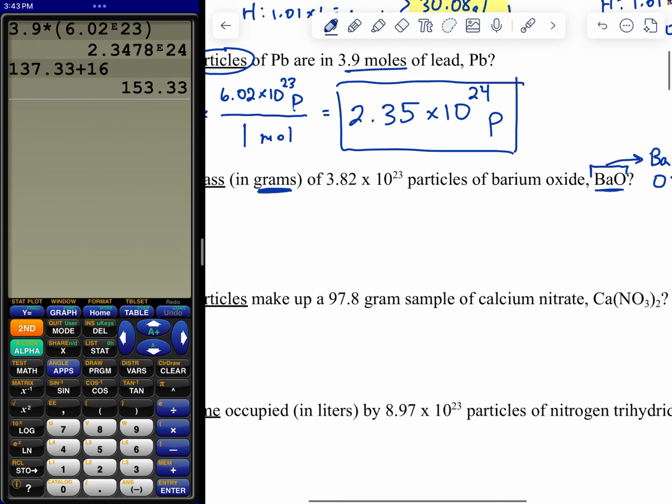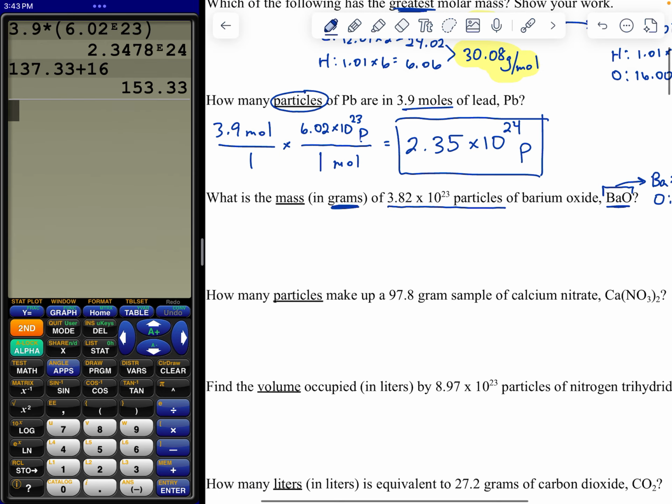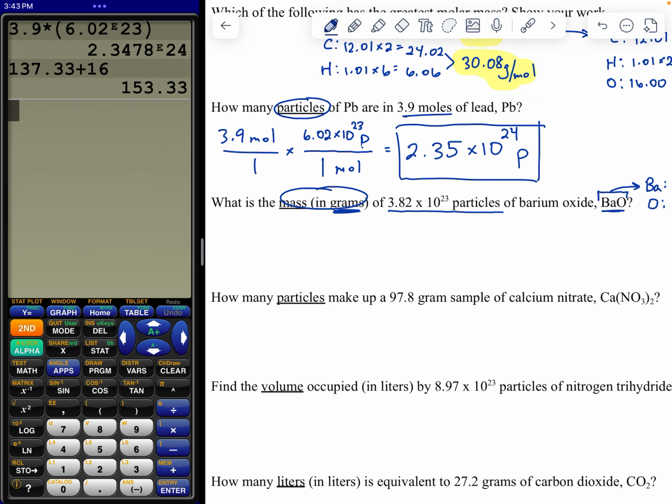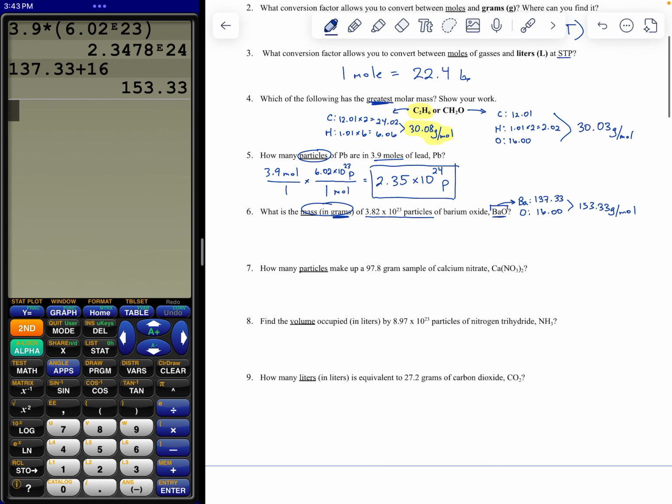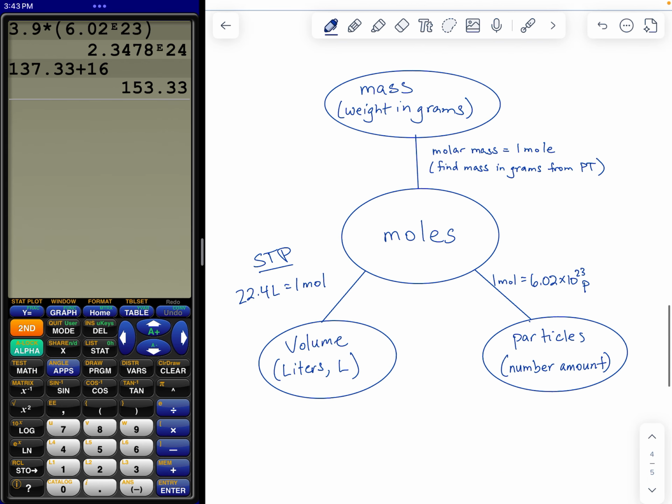So we identify that we start with a particle number, and then we want mass in the end. So this is going to be a particle to gram conversion problem. So if I go to my map, particles to gram, I'm starting down here in this island, so to speak, and I want to get up to mass. So in order to do that, I have to go from here and to the mole unit first, right?